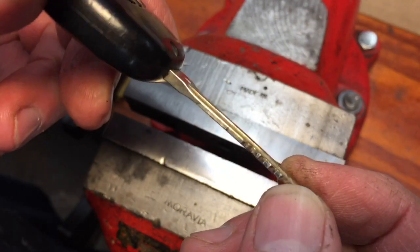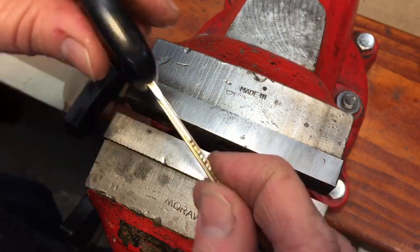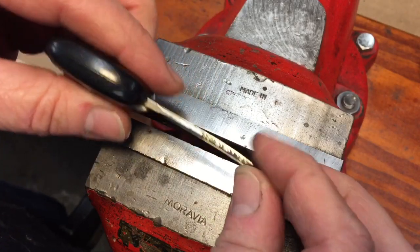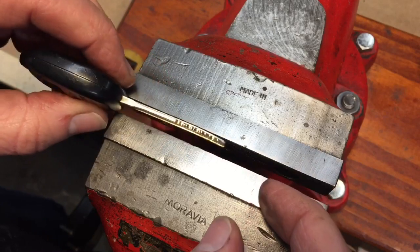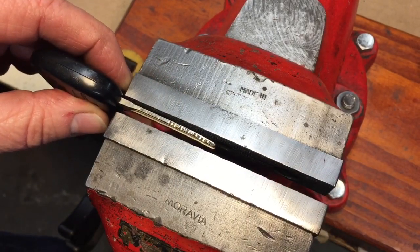I have to be very careful because there could be a little stress crack right there. You don't want to snap this key. At the bend — right about here — it must've got caught when I used to drive the bus and got caught between the seat. I want to straighten it out first before we change the battery. To do that, I'm going to use the block method of wood and the vice.